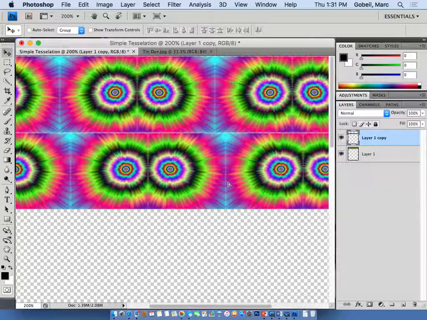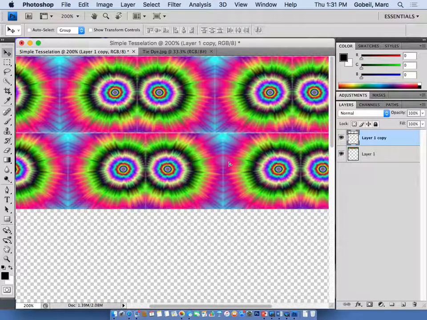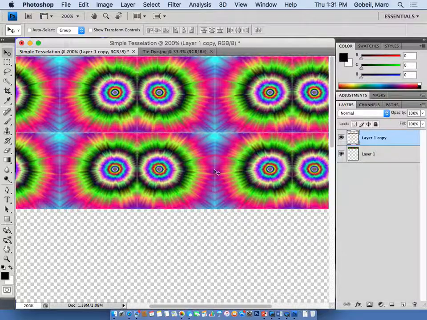So sometimes people will have it off center just a little bit, and then when you flip it, it doesn't look good. So just make sure it's lined up. And again, it will snap to itself as well.